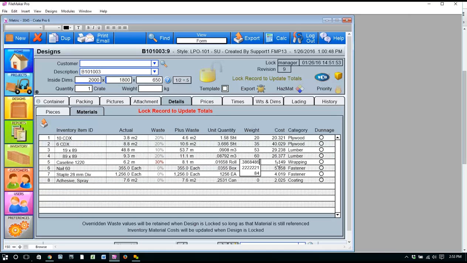Any of these, I always suggest, until you become comfortable with setting your pricing and your selection of pricing, especially in packing other, that you go ahead and look at these costs right before you look at the Prices tab. If anything doesn't look right, make a note of it. Let's see if we can get that information and get that fixed for you, okay? I hope this helps.